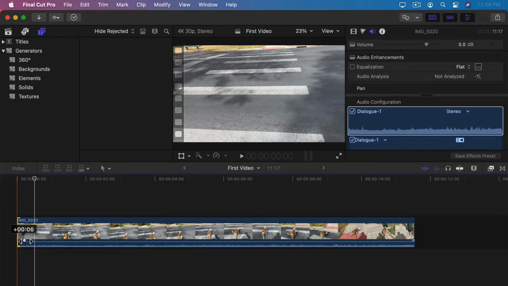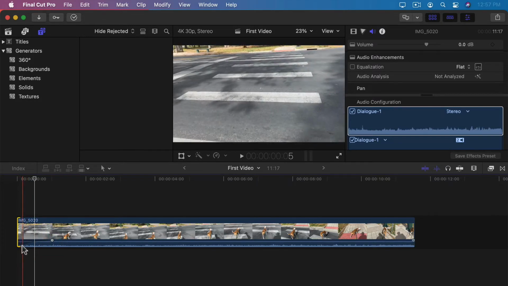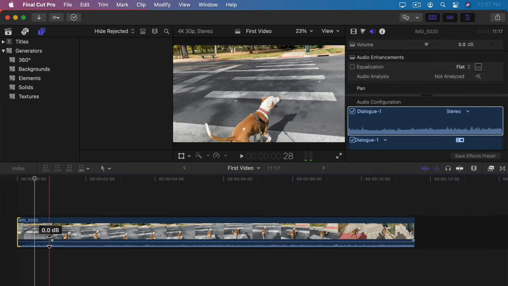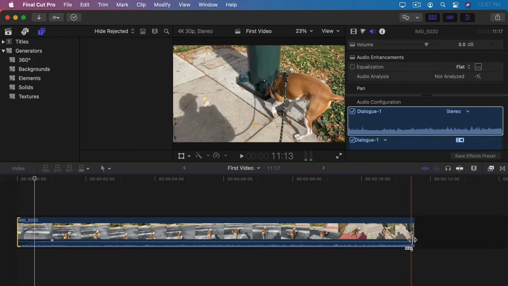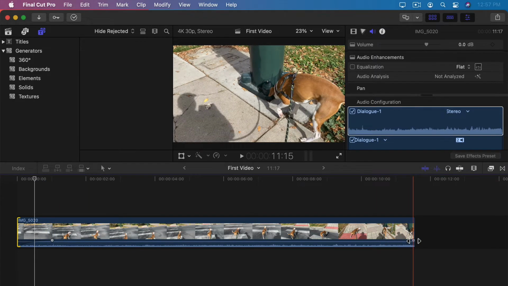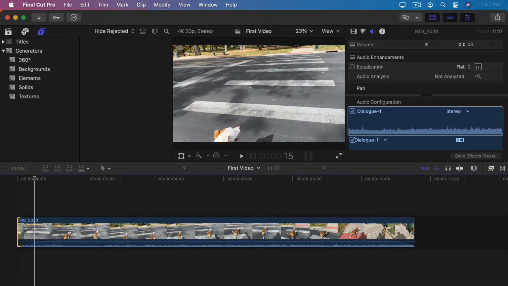Then you can click and drag and look at that little curve that's created there at the beginning. What that's going to do is do a fade in. So I can do, say, a 1 second fade in like that. So now the audio, instead of just starting abruptly, fades in over 1 second. I could do the same thing here at the end. Get that cursor just right like that. And now I could do a fade out. And that's how you can have a clip fade in and fade out.